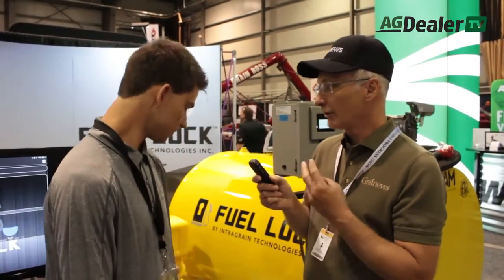The Fuel Lock system comes in two different versions. It's designed to prevent fuel theft and monitor fuel use on both a smaller family farm and a larger corporate farm. The first version is a non-communicating device with a single pin entry and an auto-lock timer. The second version allows an owner to track all employee pins and all employee usage in real time on his app, as well as receive text alerts on his phone.